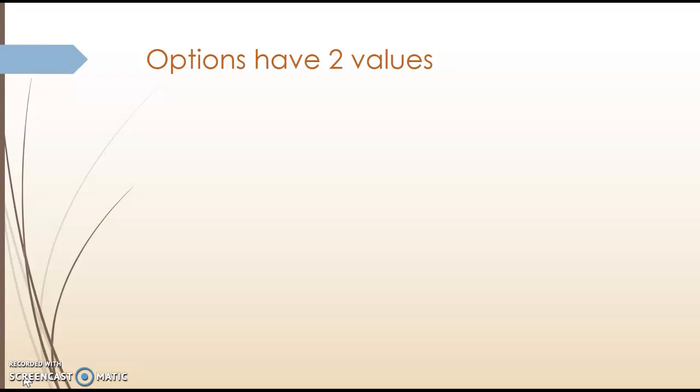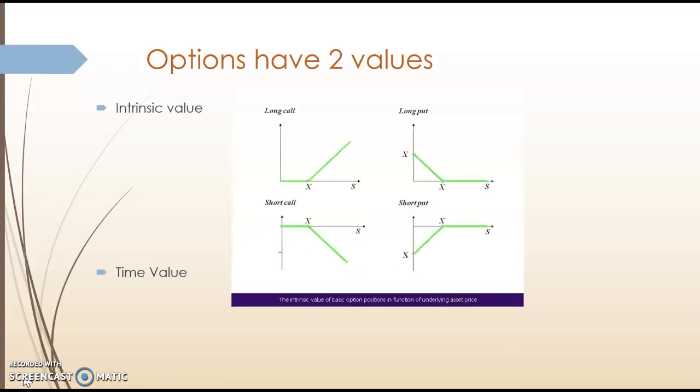So in general, options have two values. The intrinsic value is what you've talked about so far. So you know that a call is in the money, at the money, or out of the money, right? And if it's in the money and you can make a profit, so this is a long call, let's say the stock price is above the strike price, then the intrinsic value is the difference between the stock price, the strike price, and any premium that you paid, because that would be the amount of money that you actually make. And vice versa for a put, so on and so forth.